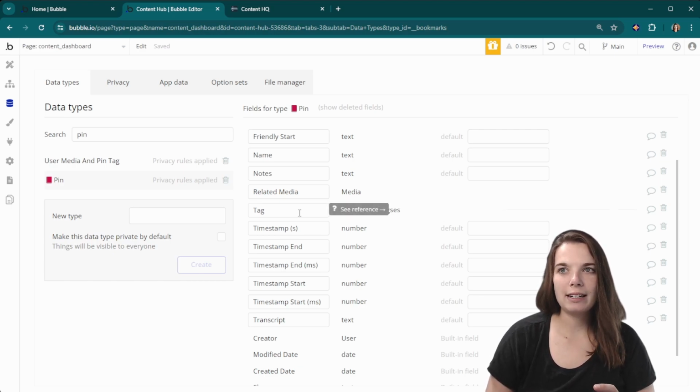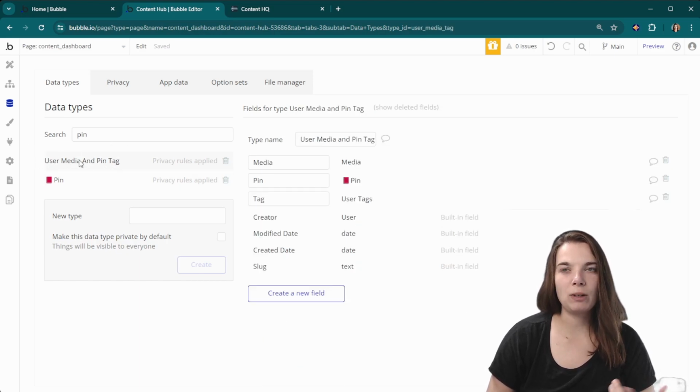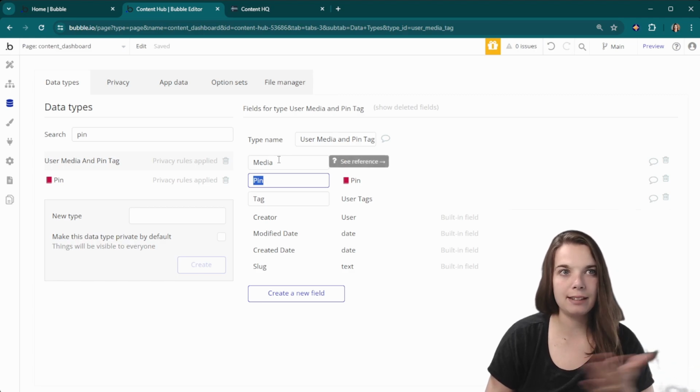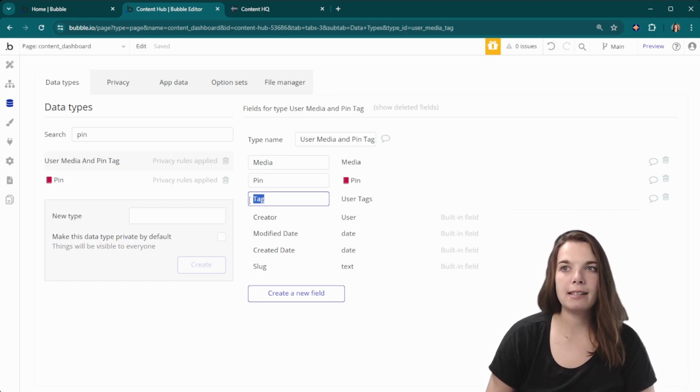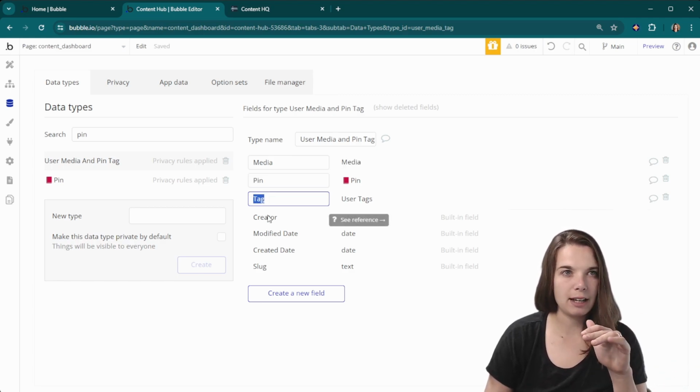Basically, this doesn't work because it's not unique to each individual, which is why I had to create what they call a junction table, this in-between table that maps out the related media, the specific pin that it's tagged to, so you can tag both pins and the episodes, and then the specific tag.